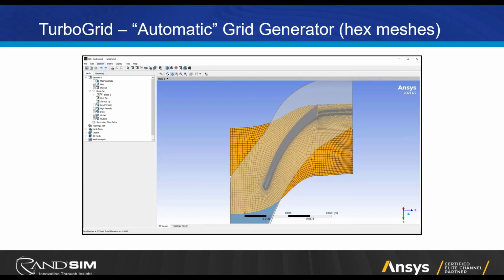All the topology generation is done behind the scenes. You don't see anything. It's very well defaulted. In fact, most of the time when I use it, I don't have to hit anything. I just take all the defaults and I get this nice mesh automatically. You can see it clusters nodes toward the surface of the blade to capture the boundary layer, and then it's more coarse away from the blade. But again, this is generally done automatically. The user has almost no involvement in this step. Occasionally you might have some grid issues that you may have to go back in BladeGen and tweak the geometry a little bit, but by and large, it just works automatically the first time. It's really an excellent tool.